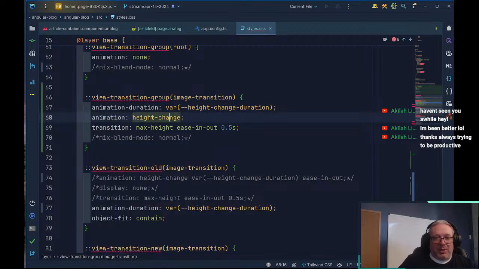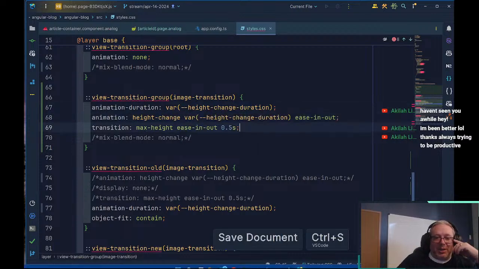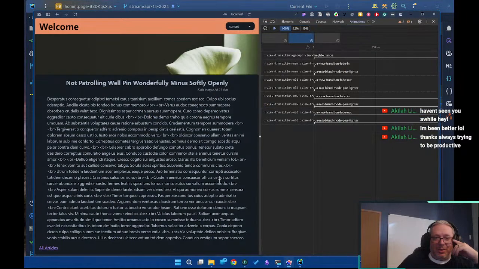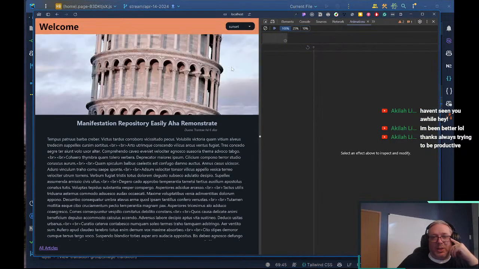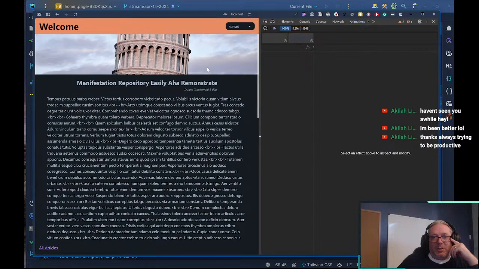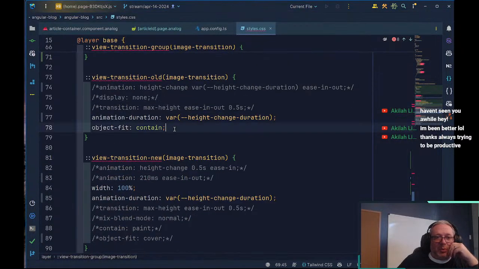What if we do animation height change, ease in and out? Is that going to give us anything? I'm curious why we are broken.